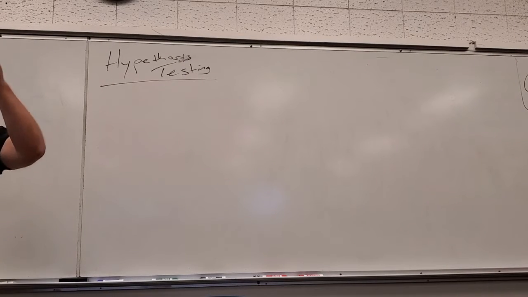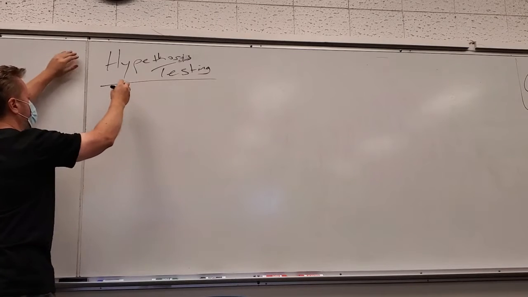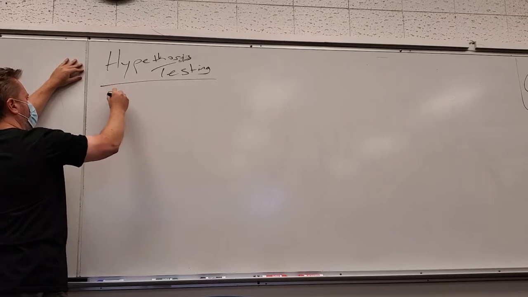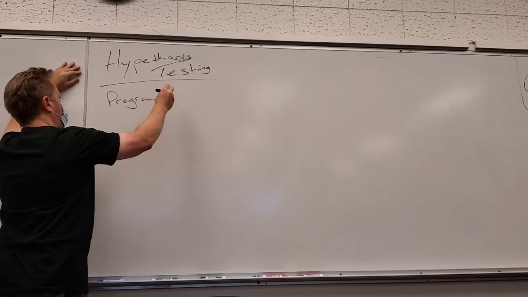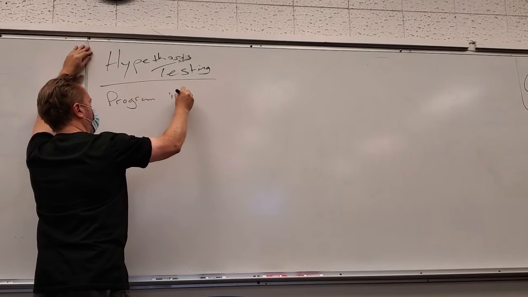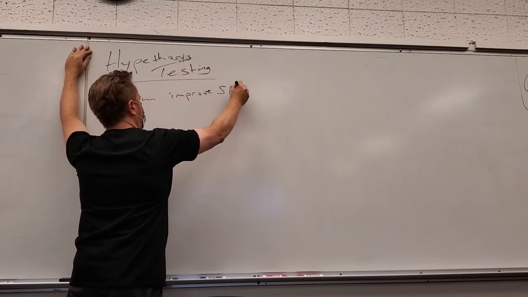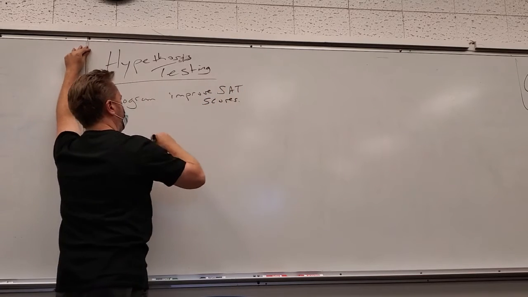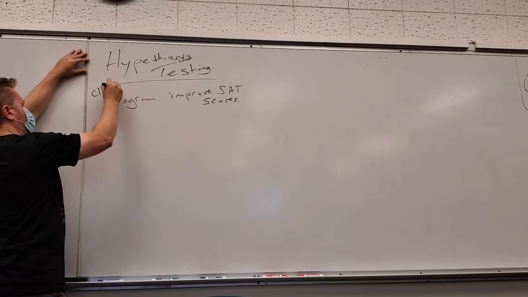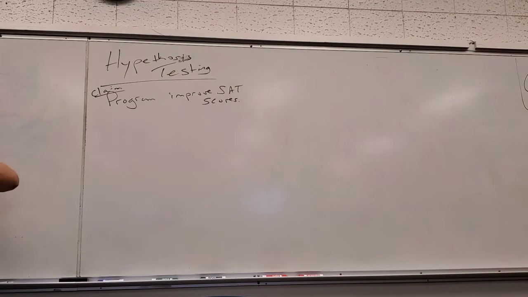So let's say, I'm not going to come up with a better example, am I? I keep going back to this, but let's say that I have a program that you can go through that will improve SAT scores. Right? That's my claim. So my claim is that my program will improve SAT scores. How would you test that claim? What would you do?